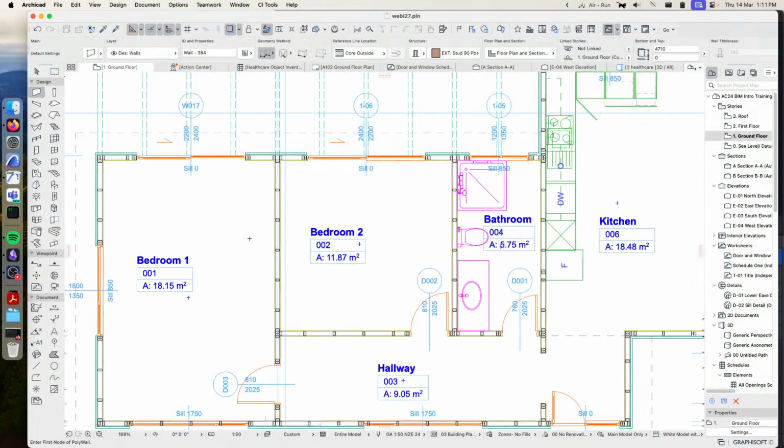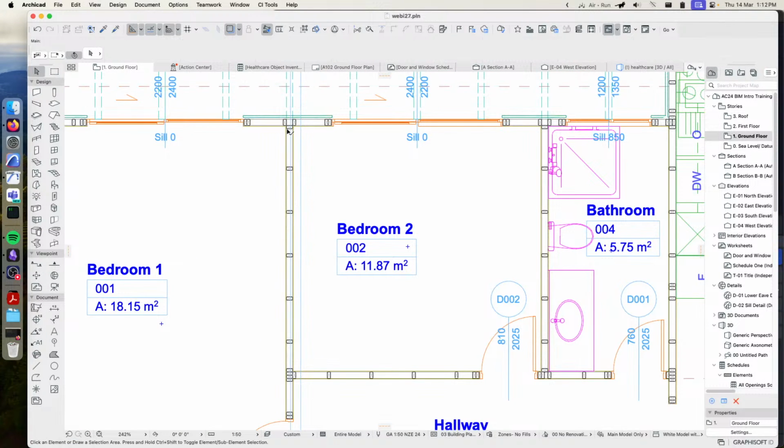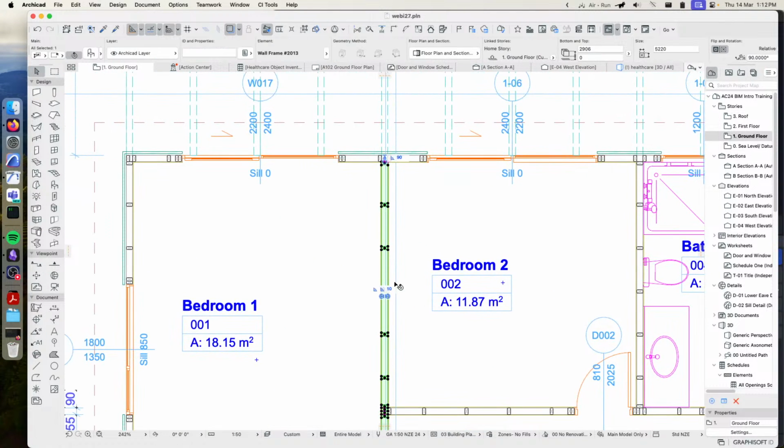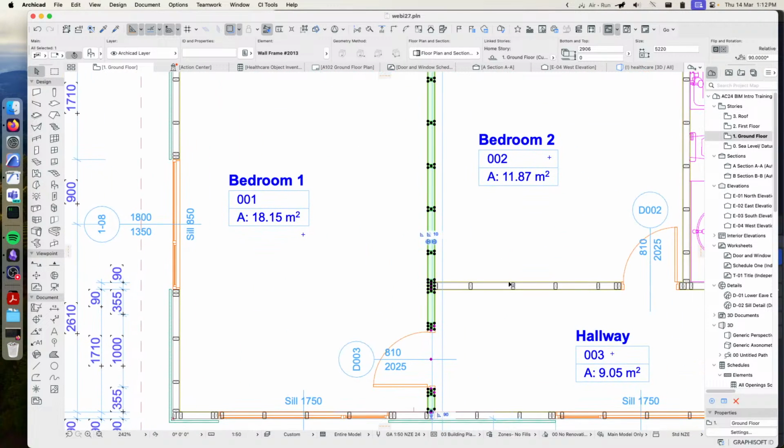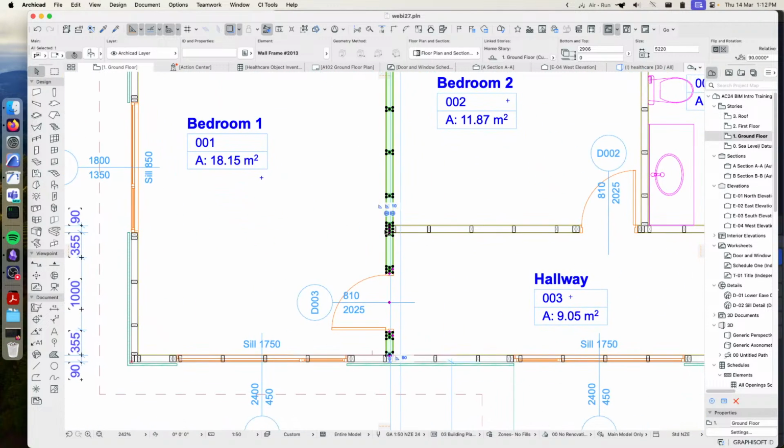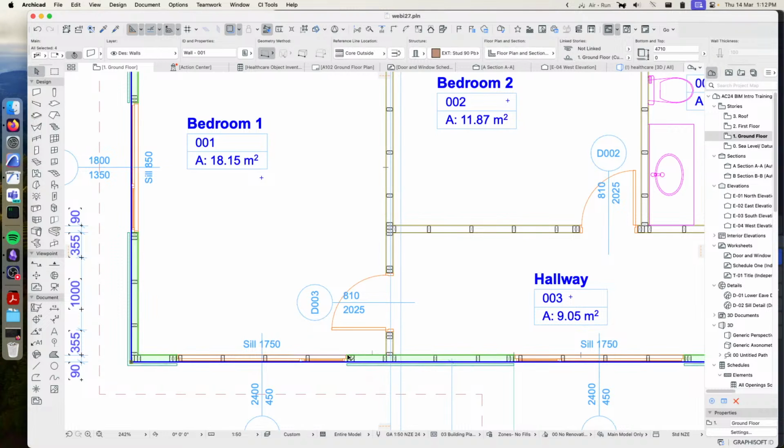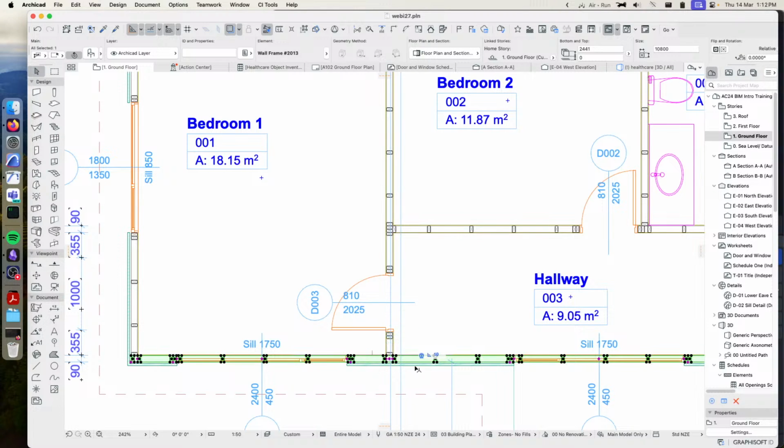And then in our floor plan, you can also see that we have 2D representations of all the wall frames as well. And with these placed now, they will behave as the existing wall frame object already did. So you can see we've got extra nodes showing around intersections. We've got the holes for the opening showing and that sort of thing. But you can still manipulate these as normal. If I can actually select the wall frame, here we go. You can still manipulate these as you would normally, just by clicking and dragging things. So we can grab this junction here, we can make it bigger, we can move where the junction is and that sort of thing. All of the things that you could do before, you can still do now.